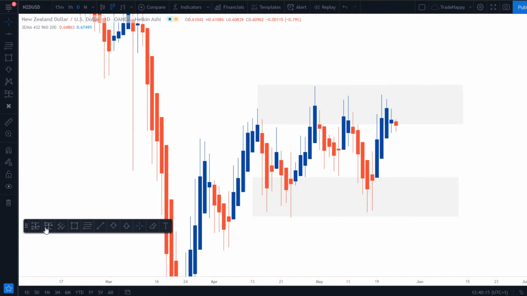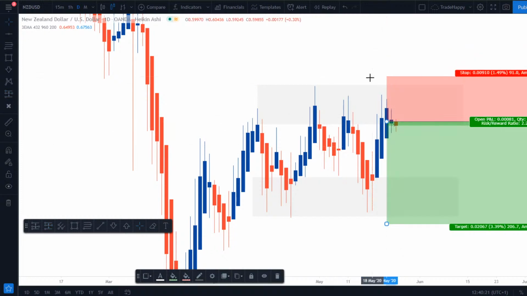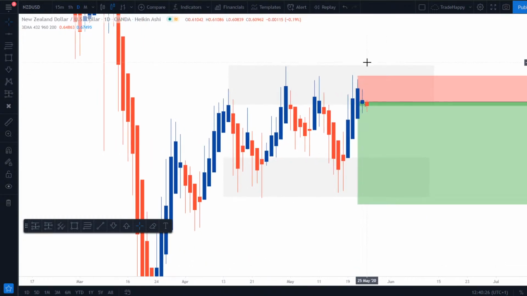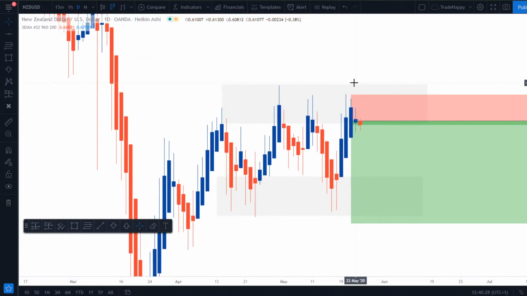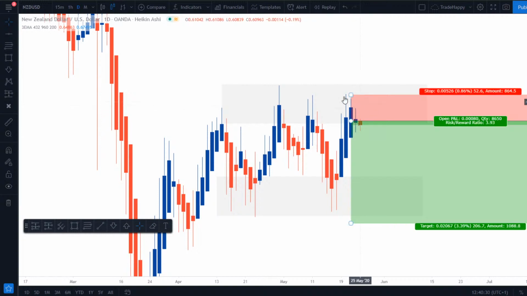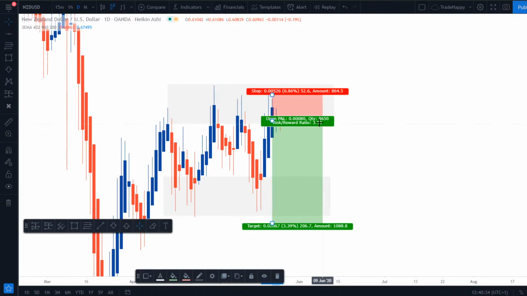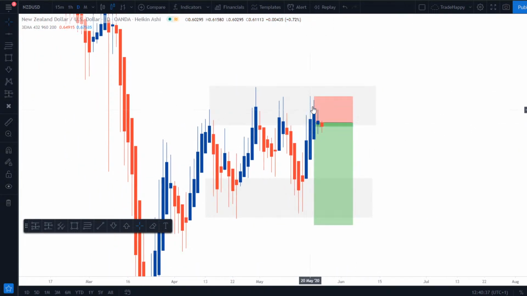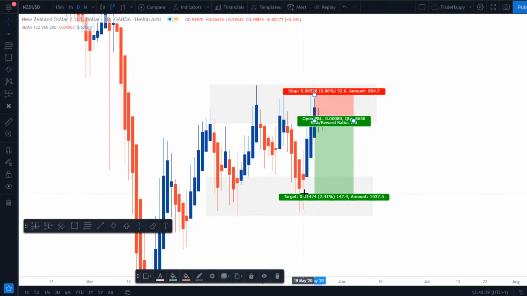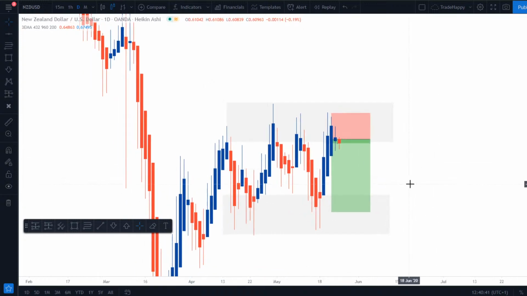Let's just say you got in probably around here, and your stop loss would be here. Actually, depending on what broker you used, you could still be in this trade. Depending on the spreads, of course, and all that kind of stuff. I'm not going to go into that, but you could still be in this trade, and you'd be having to take profit down here. So I'll keep you updated on that.